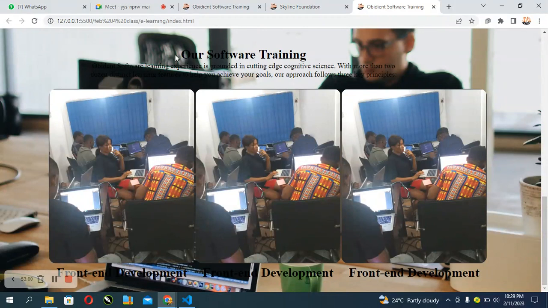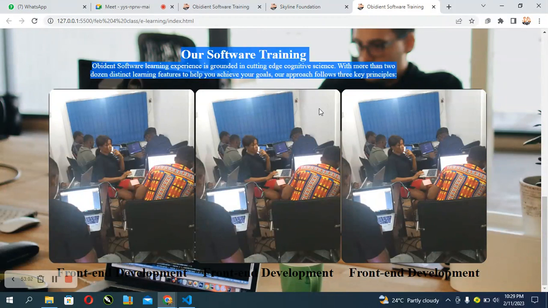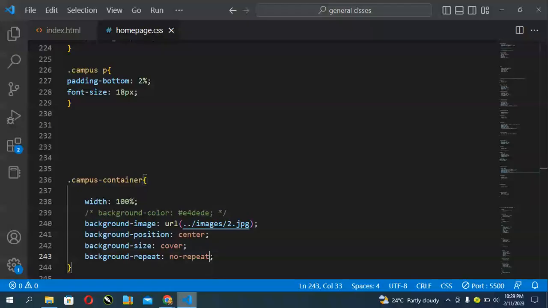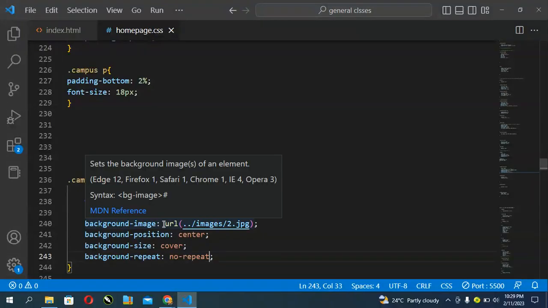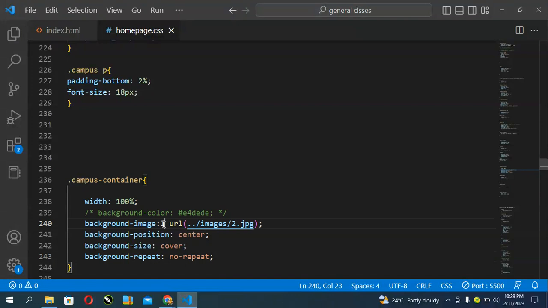So let me try to change the background color. The background color is a bit messy. So linear gradient, black from the top, brown. We need something darker so that I can change the writing to white.